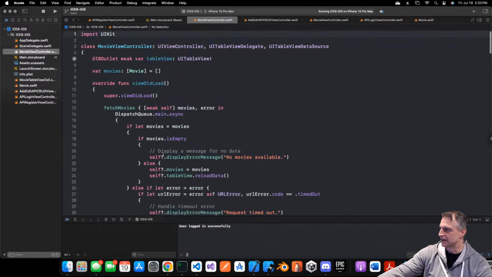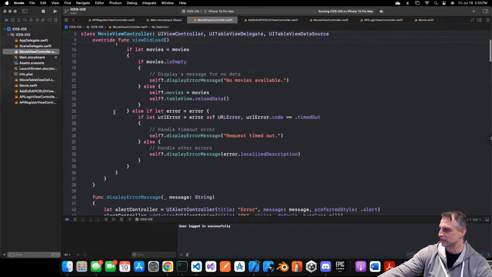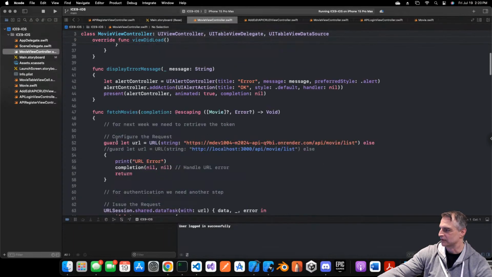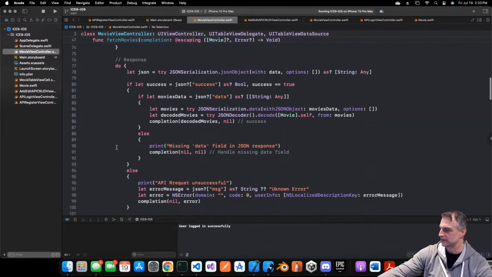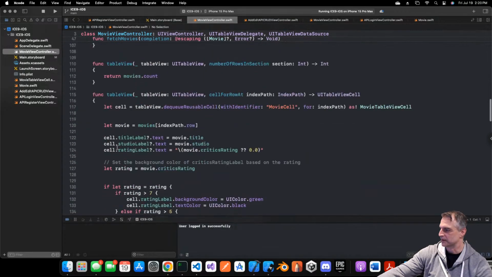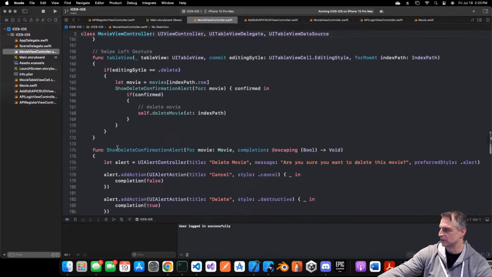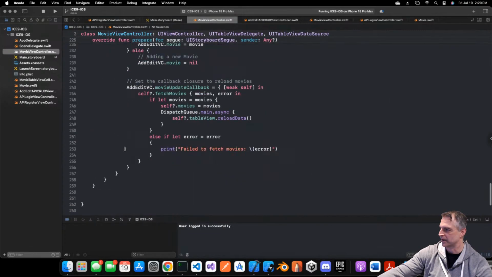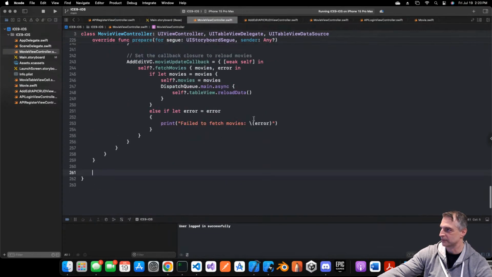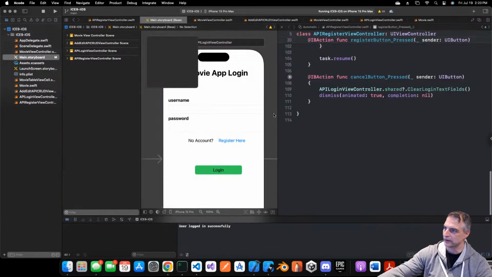So this is the view did load. And here's our display error message, and here's fetch movies. We're not going to touch these ones, but I definitely want to put something in just below everything else, way down here. The way we're going to do that is I'm going to go back to the main storyboard.